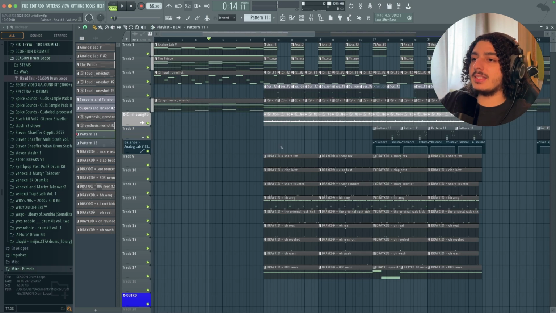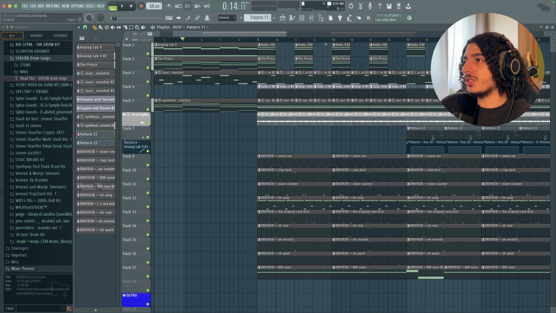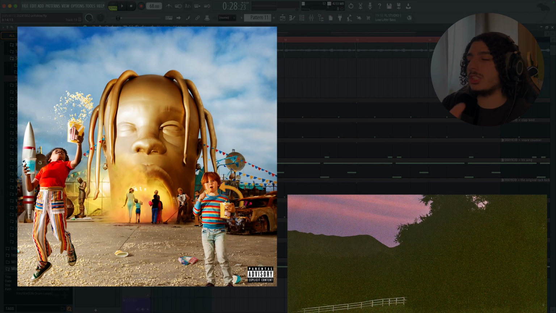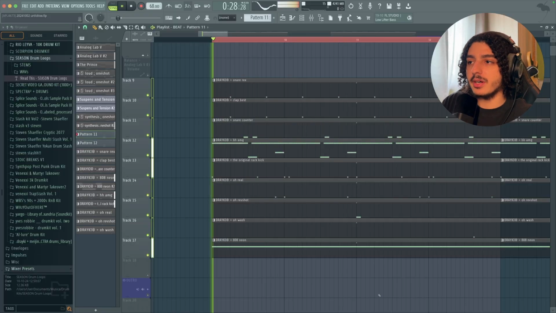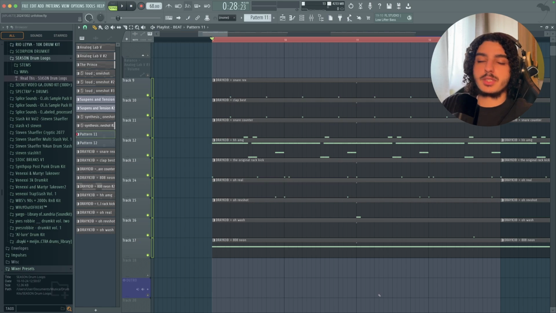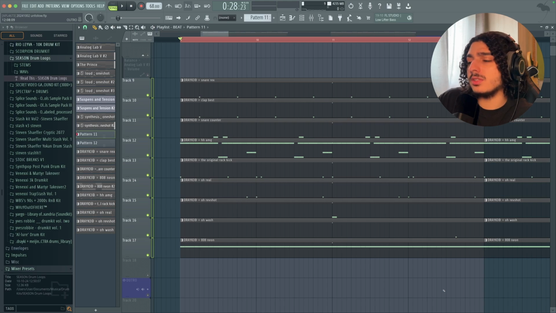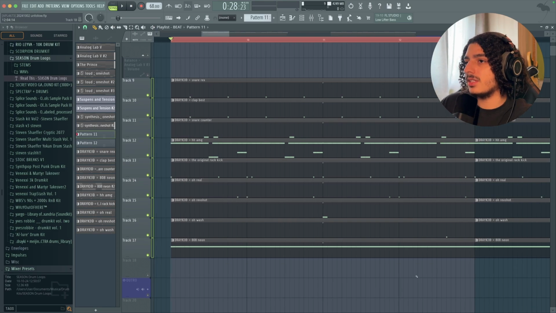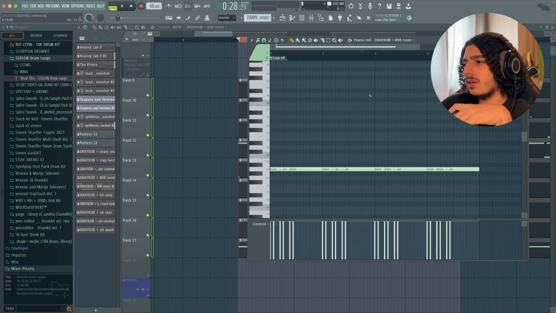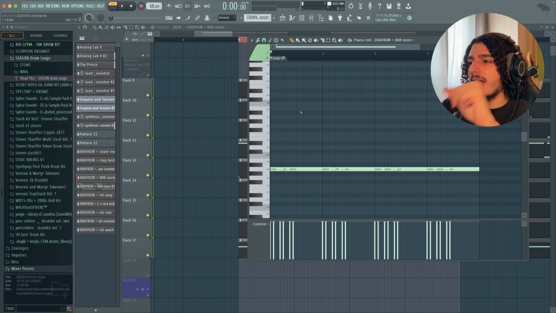Really nice. Again, it's this subversion of expectation, and what I wanted to do with the drums is this really, like, I don't know exactly how to describe it. I think it's reminiscent of like Travis Scott, like Astroworld stuff, or like JACKBOYS stuff. It's this bounce that just goes everywhere. The 808s hitting all the time, a ton of hi-hat rolls, you know, a ton of like bounce snares and everything. The drums, I don't know exactly how to break down this for you guys. The drums are just right here. Y'all can see this. What I can say from this is, if I'm not mistaken, when I was making the beat, I was listening to Mafia by Travis, and this is pretty much a similar bounce to that song.